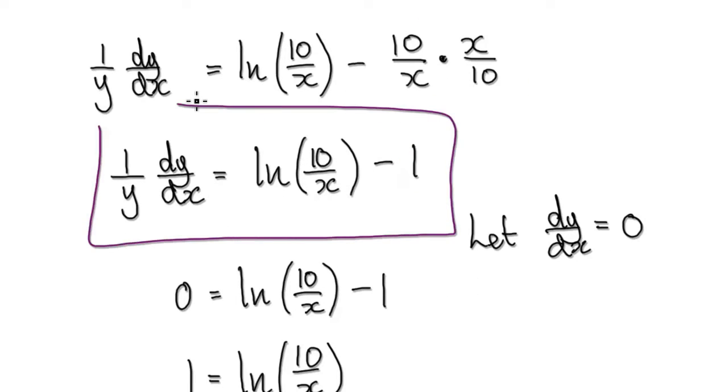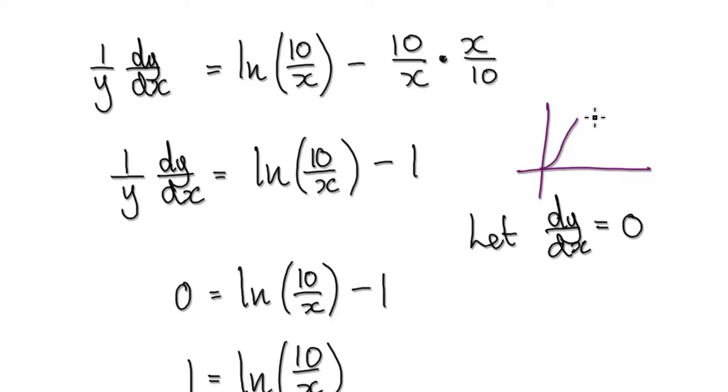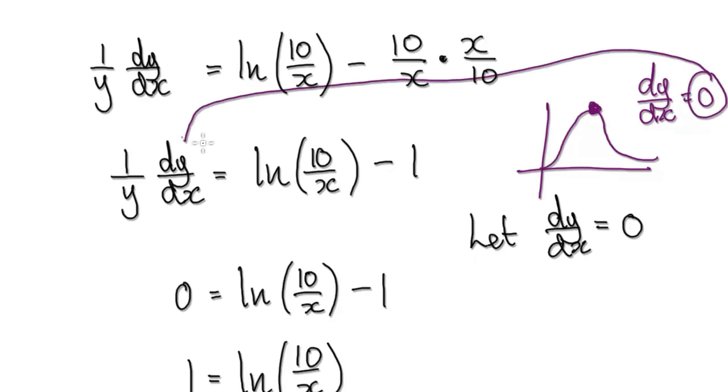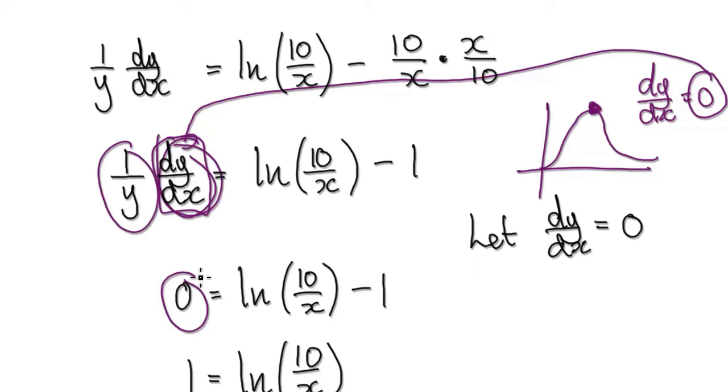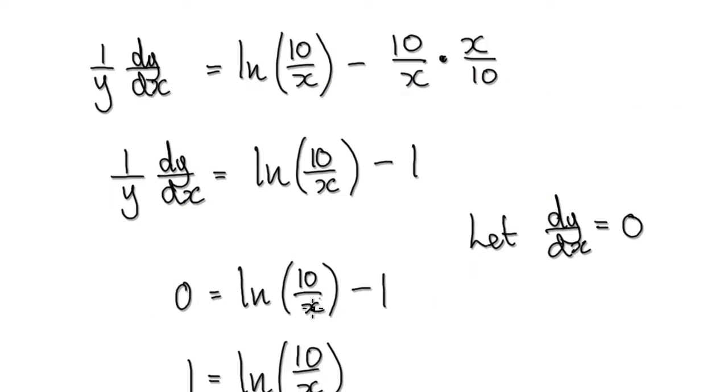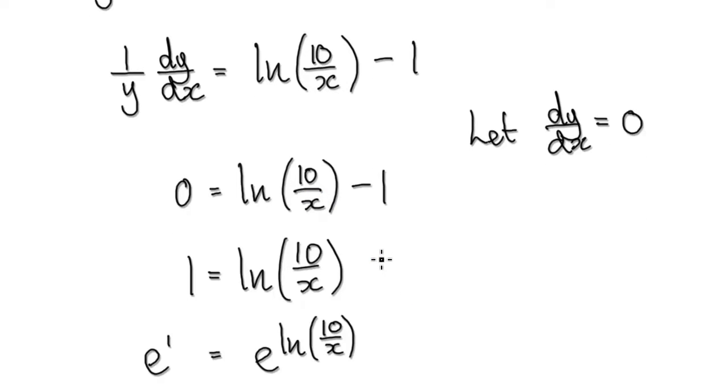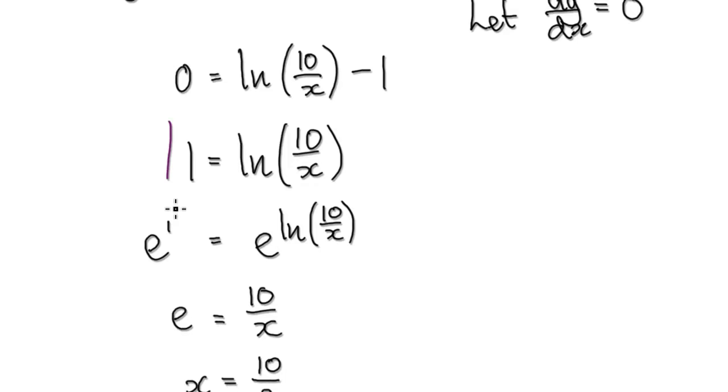Remember, our graph looked something like this from earlier. We are trying to find the highest point. Well, at the highest point, dy by dx equals 0. So we can put 0 into this block here. So 0 times this thing would be 0, and that will then take us to here. So remember, we are just trying to find the value of x. We are trying to make x the subject here. So now add 1 to both sides. That will then give us this thing here, and then here exponentiate both sides with base e. So that will then give us this thing here.